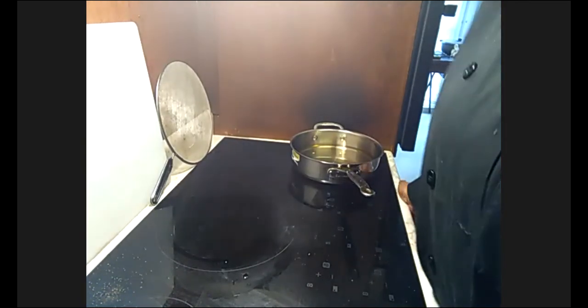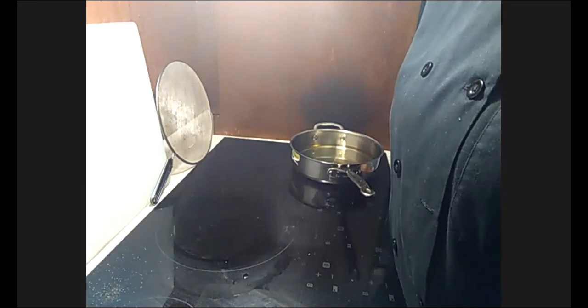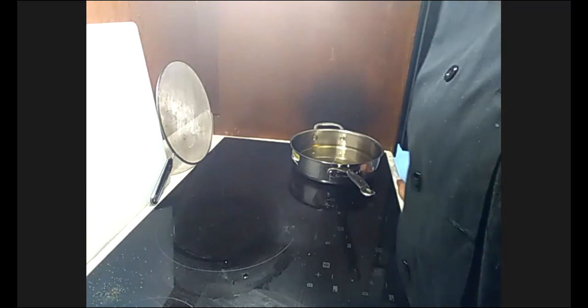Well, I did let the batter rest. That might have had something to do with it. I'm not really a baker, but I'm really not sure. It might have been when I let the batter rest for about 10 minutes. That sounds like it. Okay.